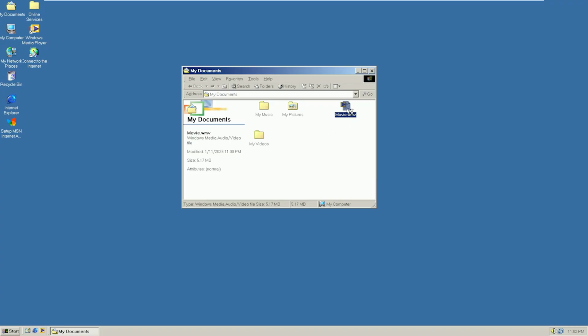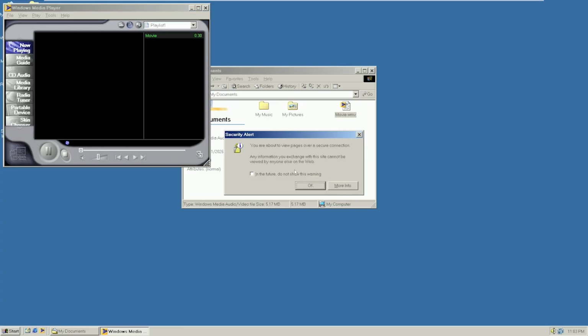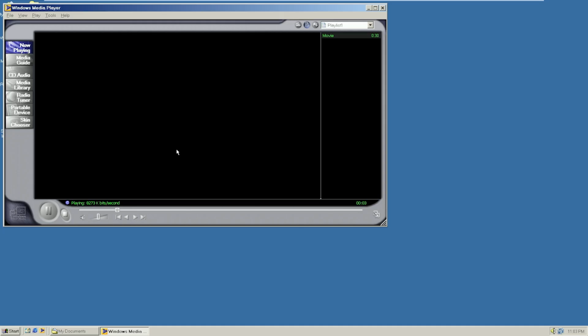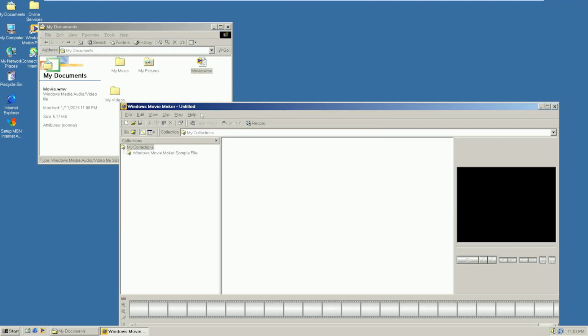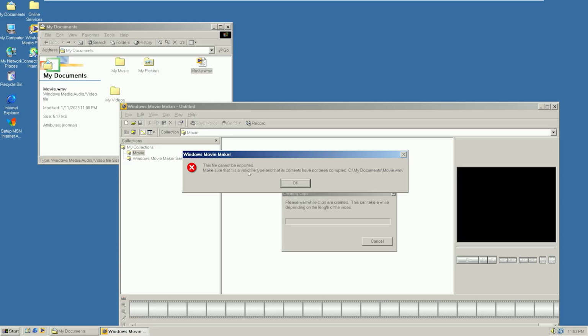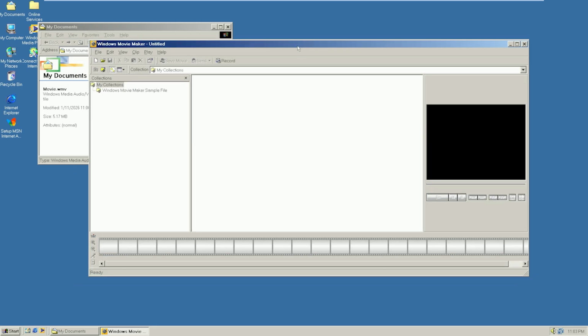Okay, there you are, 517. Let's play. View pages over secure connection. Okay. Oh, all right. Well, I can't see it, but it's playing. That's a little bit better than last time. Let's see if Movie Maker sees anything. Pretty much looks the same, only it's the new version. Make sure the valid file type and its contents have not been corrupted. Dang, okay. Well, I wanted to try it. I wanted to try getting this to work, but unfortunately I don't think it will.